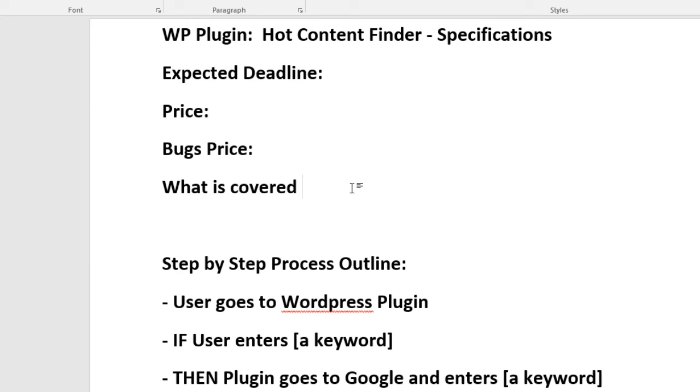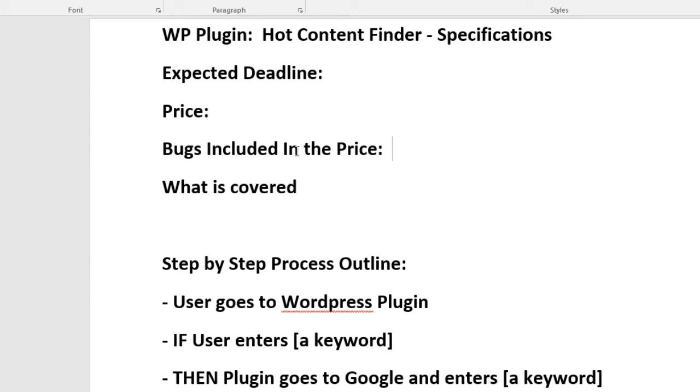Even with the best programmers, you're going to run into bugs. That's just normal. Even Facebook has bugs all the time, and they're very obvious bugs. So even the biggest multi-million-dollar companies have bugs. So you've got to price it in there and figure out what the price is and negotiate. Are the bugs included in the price, or is it an hourly wage or whatever?